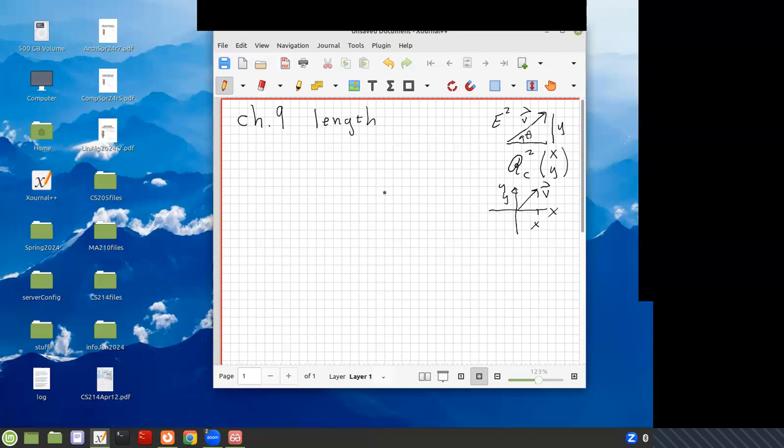This is just from basic geometry. What we're going to call the length of the vector, which is the hypotenuse of this triangle, is, from Pythagoras' theorem, the square root of x squared plus y squared, where x and y are the lengths along the two legs. This is just a result of geometry. You don't have to use coordinates; you can find that this length is related to these two components like this. And the angle: sometimes you use ratios, like the tangent of theta equals y over x, where we're assuming x is not equal to 0. Equivalently, the cosine of the angle theta is x over the square root of x squared plus y squared.